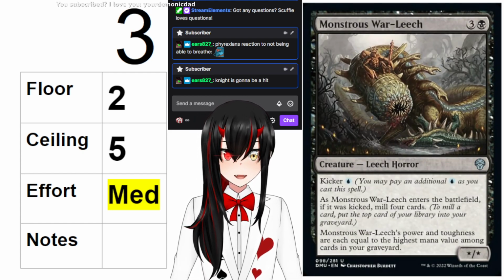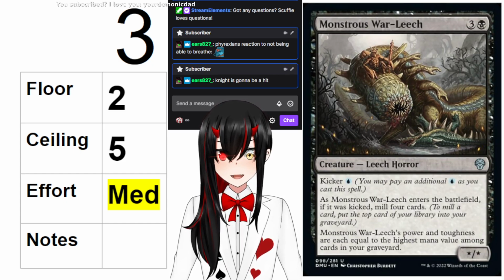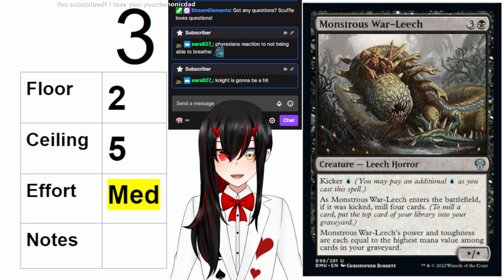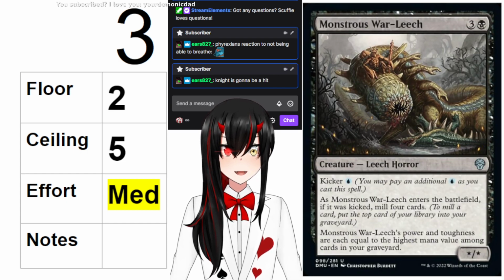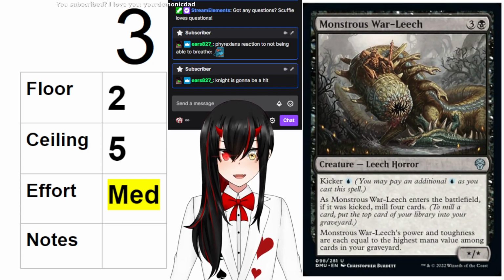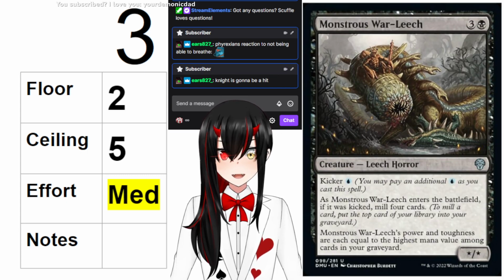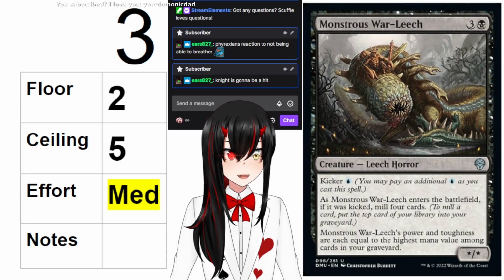Monstrous War Leech. It has power and toughness. It's one of the only ways to mill yourself. God, I hate this card's art. It's so creepy. Power and toughness are each equal to the highest mana value among cards in your graveyard. On average, this is going to be a 4 mana 4/4 or a 5 mana 4/4 if you kick it. That's fine. If you build your deck around it, or even just include a few 7 drops, 6 drops, there's not a lot of ways to deal with graveyards.